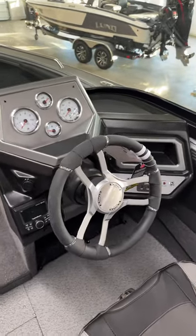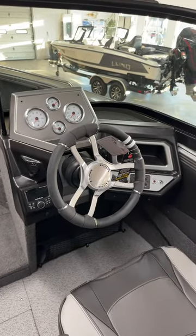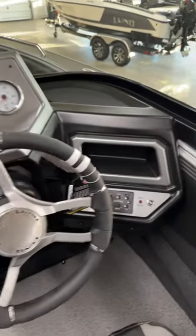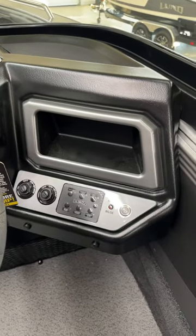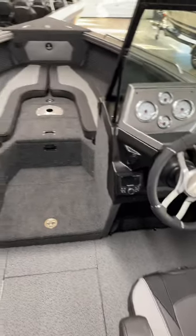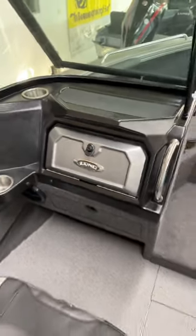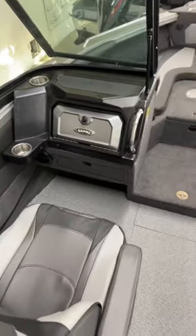We're at the dash of the 2275 Baron. As you can see, this one is set up very much like a Taiyi — the Baron is just the larger brother of the Taiyi. This does have a cool little gauge cluster up here and a Rockford Fosgate stereo. We've had these upgraded now to push buttons, so no more flipping of switches — it's all electronic push button, which is nice. On the other side, you've got a nice big glove compartment with a plug inside to charge your phone, and a nice little pullout drawer underneath for storage as well. Lots of storage in this boat.